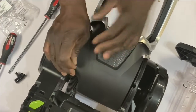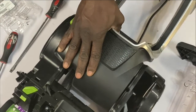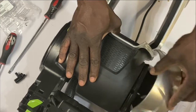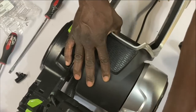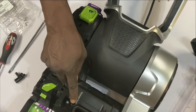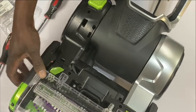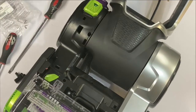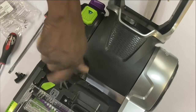All right, let me, I just want to make sure I got all this side secured. All right, so this side secured. All right, so let me put the first clamp back. Let me show you. Then you can just snap this back in. Everything just pop, pop, pop, snap, snap, snap, right? But I wanted to show you what I meant with this. So let me do this first. Let's put this on. And I might have to put the screws in everything. This is the one that gave me a tough time. So let me put a screw in here so if I have to take that off, it can come off easy.